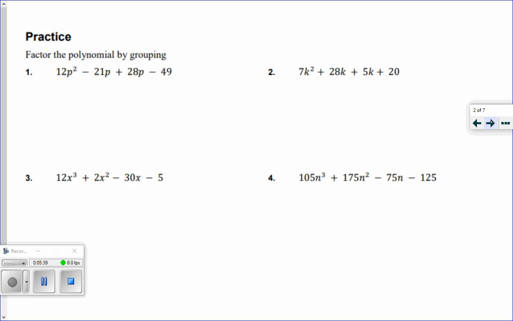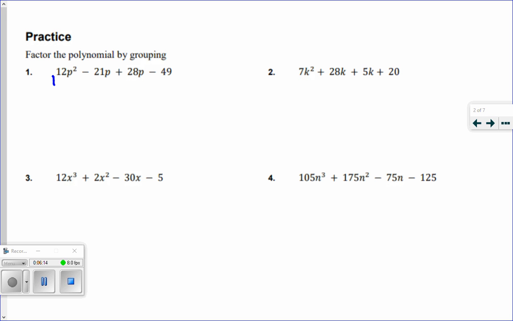So first things first, we look for a GCF. I promised y'all that would be the case before, and sure enough, here we are. Always look to see if there is a common factor across all your terms that you could factor out before you even begin, right? But I'm looking at 12, 21, 28, 49. Those guys don't have anything in common. And the p's also, even though I have p squared and then a p term and another p term, the 49 doesn't have a p variable to give me. So I don't have anything that all four of these have in common that I could pull as a GCF. But I'll always check for that first.